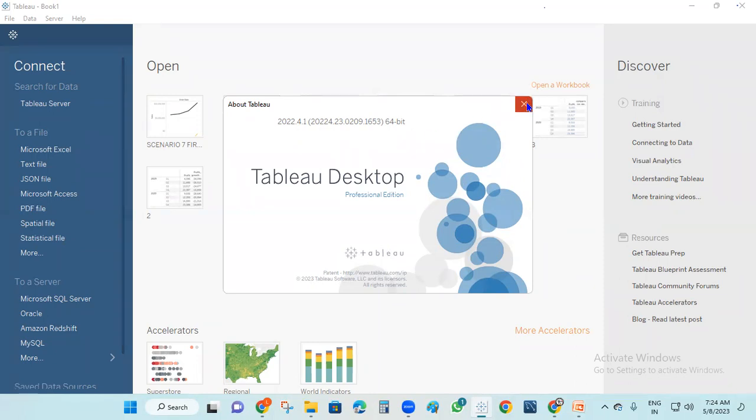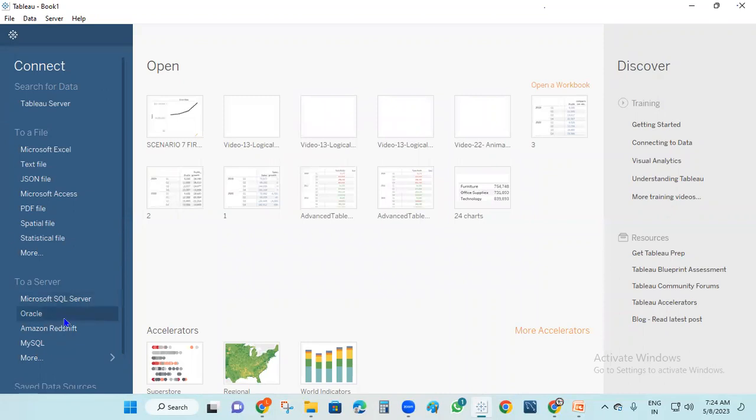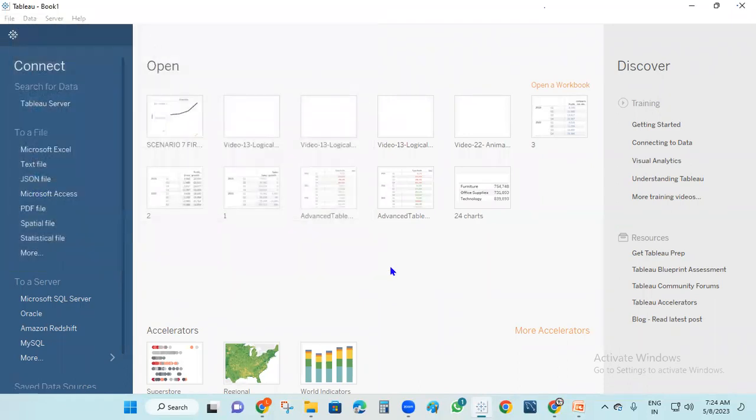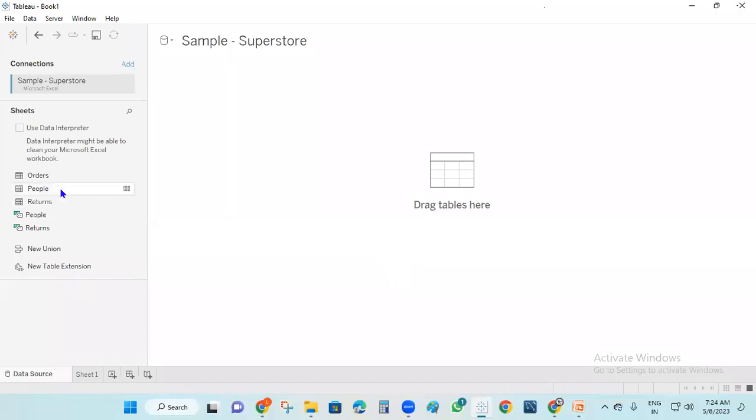Right now, when you open this page, this is the first page available in the Tableau desktop. In the first page, you go to the file here. Now click Excel file. I am taking the Super Store here. In the Excel set you can see these tables: order table, people table, return table. Now I'm taking the order table. No worries, in coming classes all the options we will discuss.